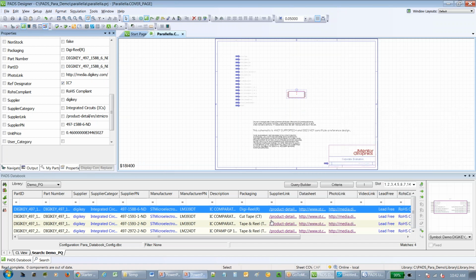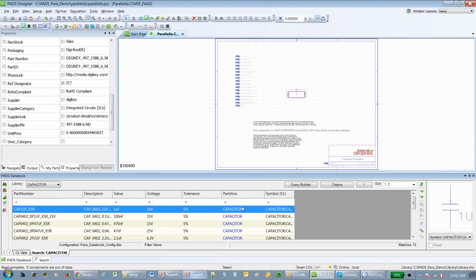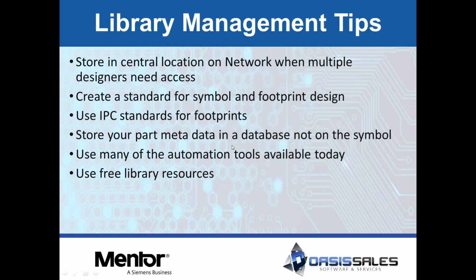And then having all of your data in a database as well makes it so you don't have to create as many parts. So something like a capacitor. Why should I have to go off and make a capacitor for every single device that I'm going to use in a design? When I can just have one simple cap symbol out there that I'd never have to touch again from a symbol perspective. I just need to enter some data into a database. So that's where using a data management tool for all of your property information of your parts is the best way to go. It's a little bit to get started doing it if you're not doing it today, but you'll thank yourself in the long run if you spend a little time up front working and getting this set up.